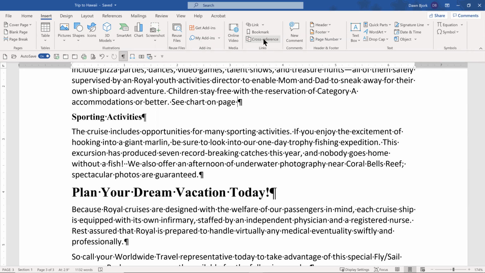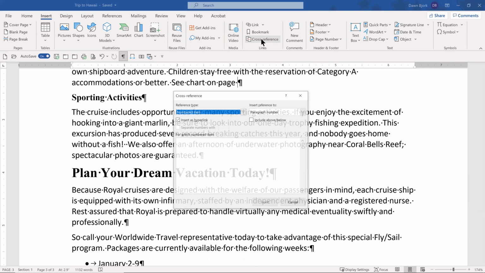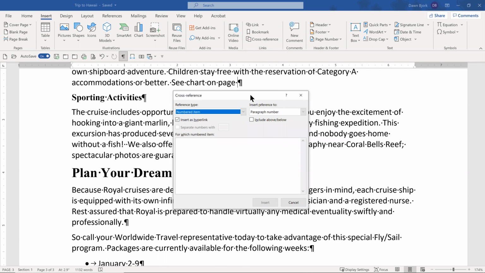So insert, a cross-reference. Now this is an interesting piece here because there's a lot of different things you can refer to, especially when you have longer documents. In this case, I want to refer to that bookmark. And what is it I want to refer to? I could refer to that text that said room options.